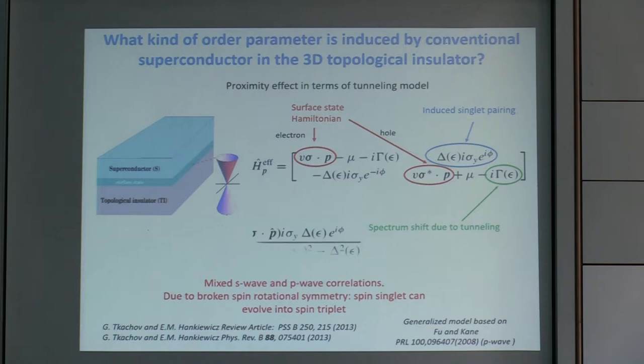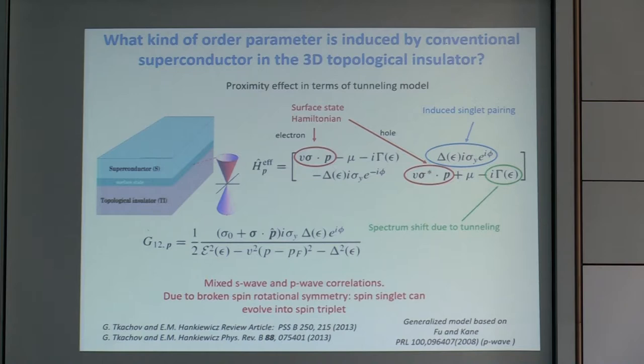So when I look at the correlation function, it has two components. It has the component which is exactly the singlet component, this one. But then it has a second component where I see this helicity, as you can see, the sigma dot p comes into the correlation. So it's showing me this spin momentum locking of my order parameter. And this is exactly what gives rise to what I call superconducting Klein tunneling.